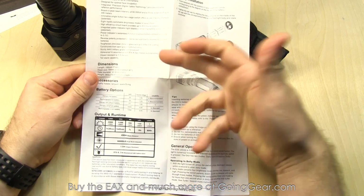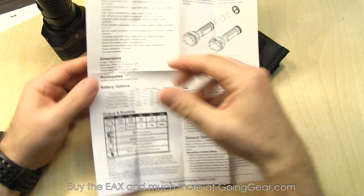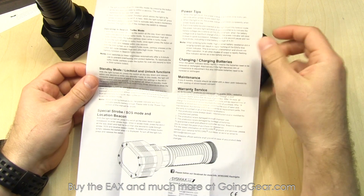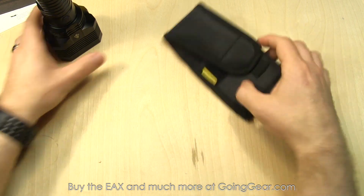You've got ANSI specs if you want to know all the different specifications. Of course, you can just look at that on our website. Battery installation, talks about the interface. Nitecore has really good manuals, well written, lots of good information in here. Definitely take a look at this because there are a lot of features and functions of the EAX.